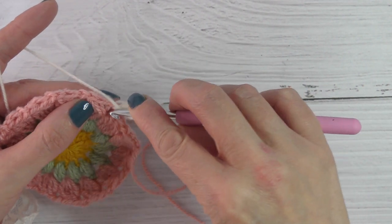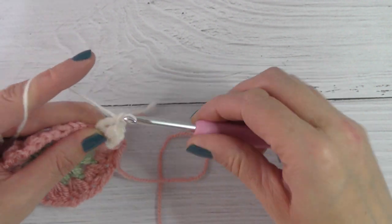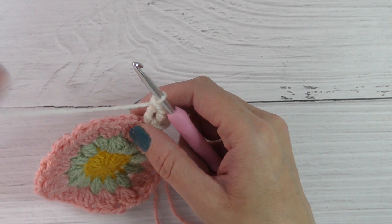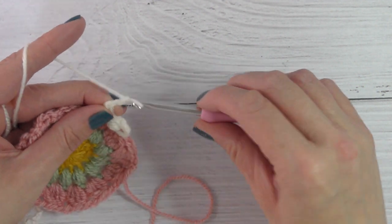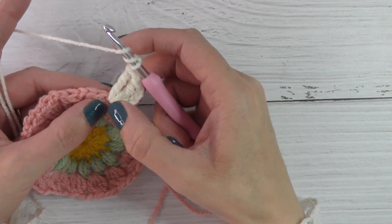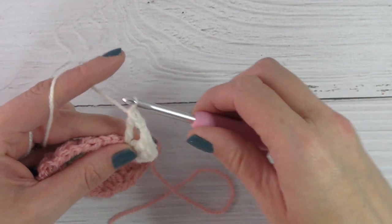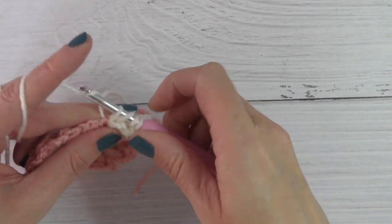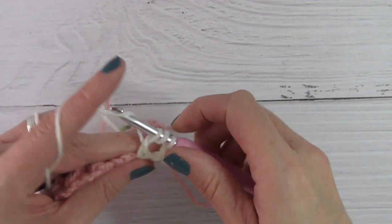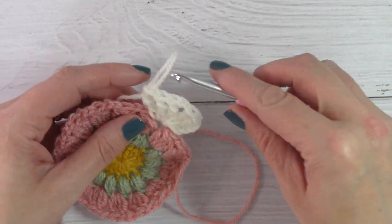Yarn over twice and insert again. And we're going to pull through the first 2, pull through the first 2, and then pull through the last 2. So then we've got 3, and then we're going to do a chain of 2, and we're going to do that again. So we're going to make 3 trebles into that same stitch. So yarn over twice and pull through 2, pull through 2, pull through 2, yarn over twice, insert and pull through 2, 2 and 2, and last time. And that's how your first corner will look.